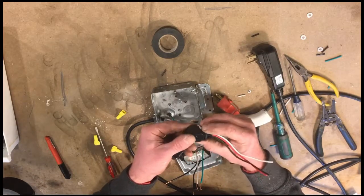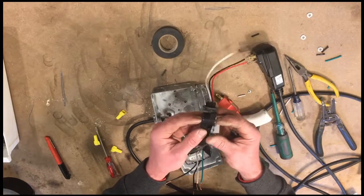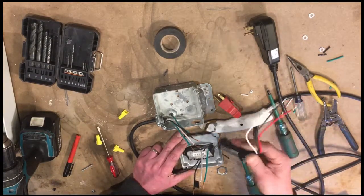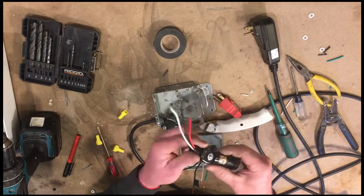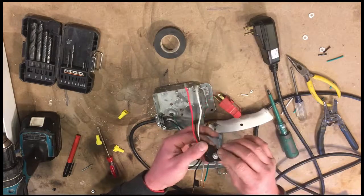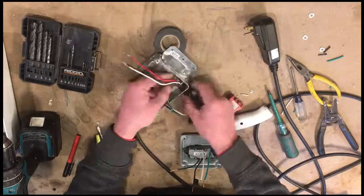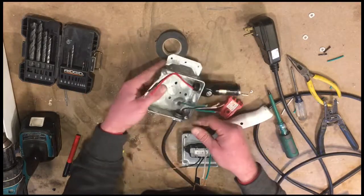But before we do that, I'm going to take a break here real quick, and off camera I'm going to run some hardware through here just to keep it firmed up. So I'll be right back with this part. Okay, we're back. So yeah, I just ran a machine screw and put a nut on this side so it can flex. I can tighten it up when it's in the position that I want. And it's not perfect, but it works, so I'm happy with that. So we'll run this into this side here. So this is good for now, so we can continue here.